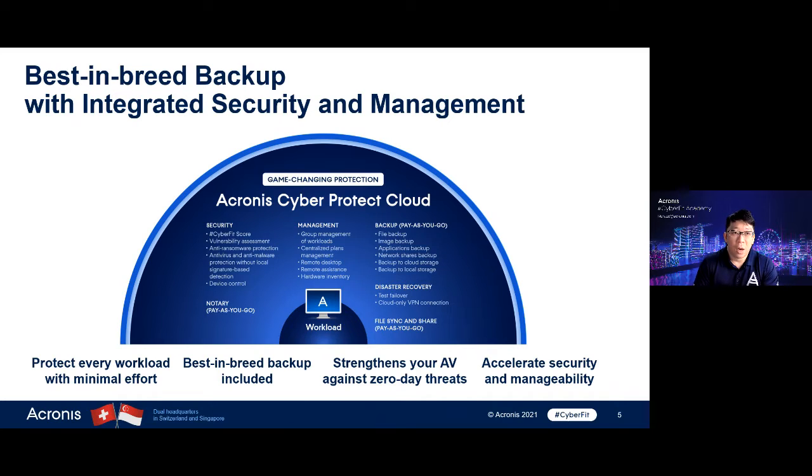To give an example, something that Acronis can do which no other vendors can is that we are able to scan backups for malware automatically. So if you back up with Acronis, one of the things that you don't really have to worry about is, are my backups infected? How sure am I that the backup is actually clean? Because I do regular backups, and sophisticated malware has a nasty habit of hiding before activating. They don't activate immediately. They hide, they do the reconnaissance, they try to exfiltrate data, and as the last step they will activate the ransomware.